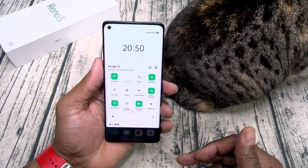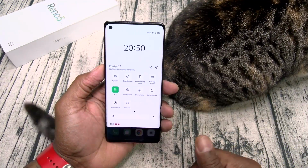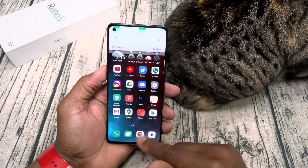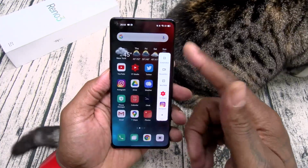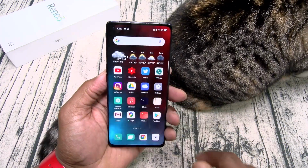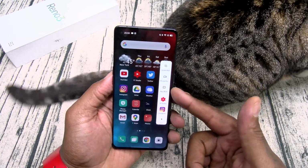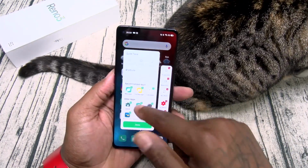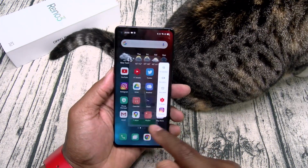All right, let's go to the toggles. Let's see, you got screen record. You got your power saving mode, personal hotspot, blah, blah, blah. Basic stuff. Now, one thing that's dope about Color OS, if you swipe over to the right, you got your quick toggles. So I got a screenshot button, always on deck. You got screen record. You can add a new note. And if you want to, you can go to edit, add as many apps as you want. Little shortcuts.